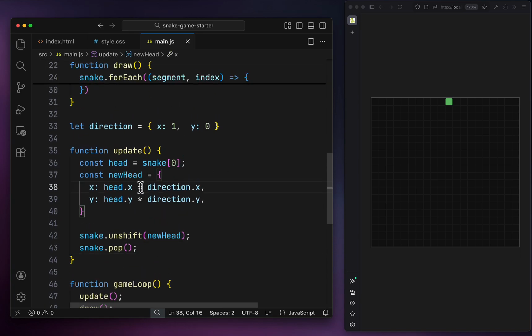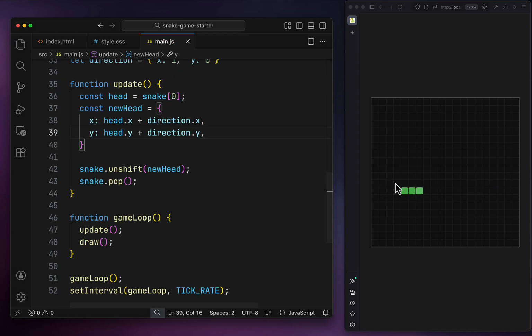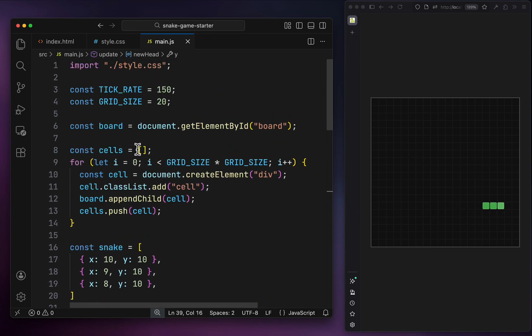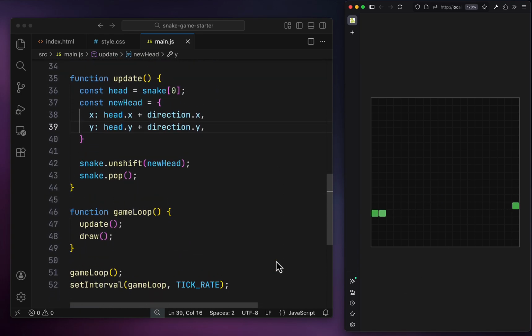Oh, sorry, I multiplied this rather than adding it. So there you go. It moves to the right, and the reason it wraps around is because my cell is really just a 1D array. So in your head, you should think about this whole thing as each row coming after the previous row. When this finishes, imagine the snake is just continuing in one long row, but we have broken the row into several row segments. Okay, so that's the gist of the movement.